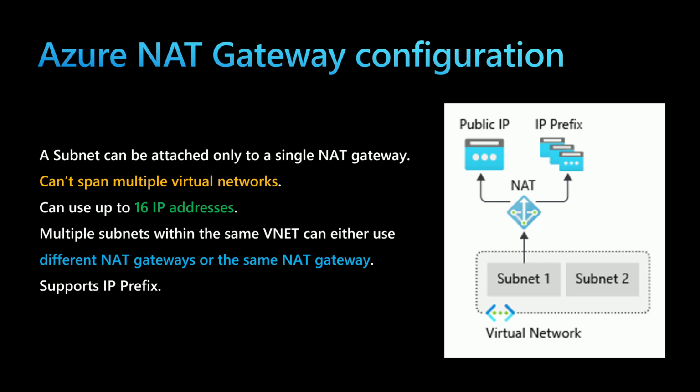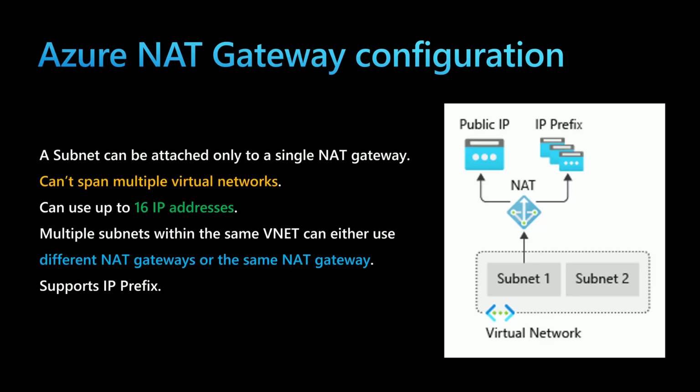When you attach the NAT gateway to the subnet, it makes the configuration easier because all the VMs and the resources within that subnet will use by default the attached NAT gateway for the outbound traffic. So this means, again, there is no change for the Azure resource itself. We change only the configuration at the subnet level.